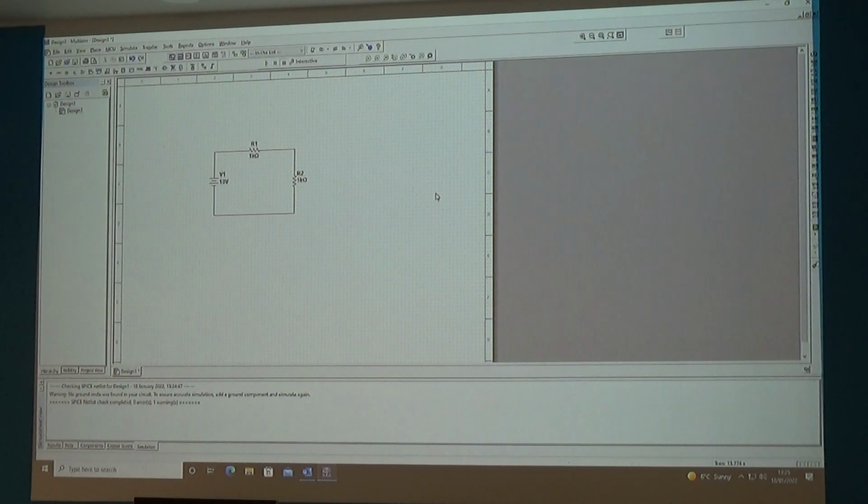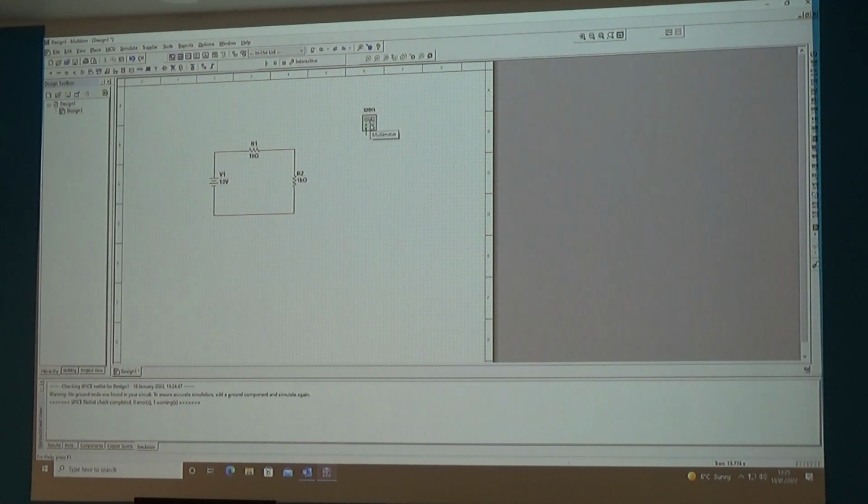Now, what could we use to do a measurement with? We could use a multimeter, voltmeter, ammeter, oscilloscope, lots and lots of different things. But if we go over to this far right hand side, look, can you see where my cursor is? Right over on the far right hand side. Yeah? There's a load of little buttons over here. The top button, if I hover over it, says multimeter, right? And if I click on that and come across to my drawing, look what I've got. I've got a thing, but it's meant to be a multimeter. So I'll put that where I want it to be, click, and it's come into being.